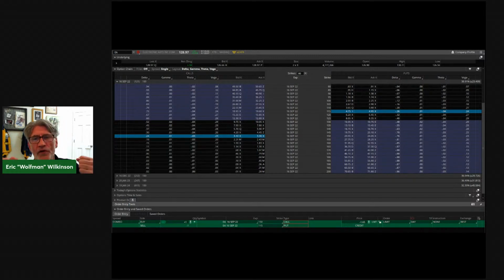Now, the more this market jukes back and forth, or especially if I start seeing the positive move I'm looking for, then some of those Vegas and thetas will start getting a little bit out of whack. Meaning my theta on the one that is further out of the money is going to be less than the one that is nearer to at the money. So if I got that rally, you could see the theta starts increasing the closer it goes, and the further out it would start going down a little bit.